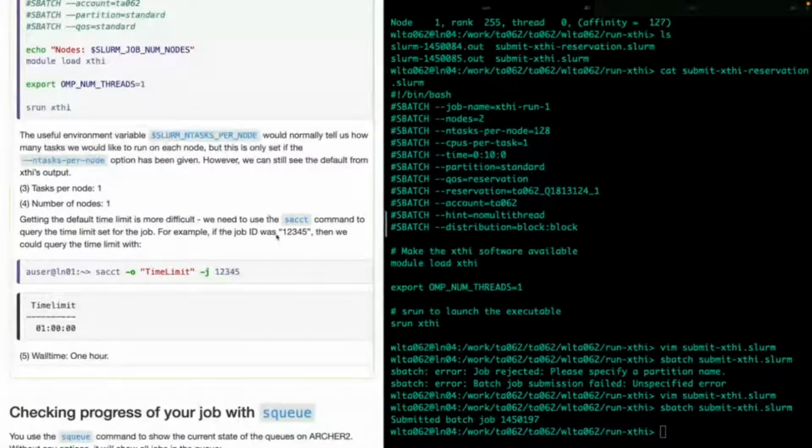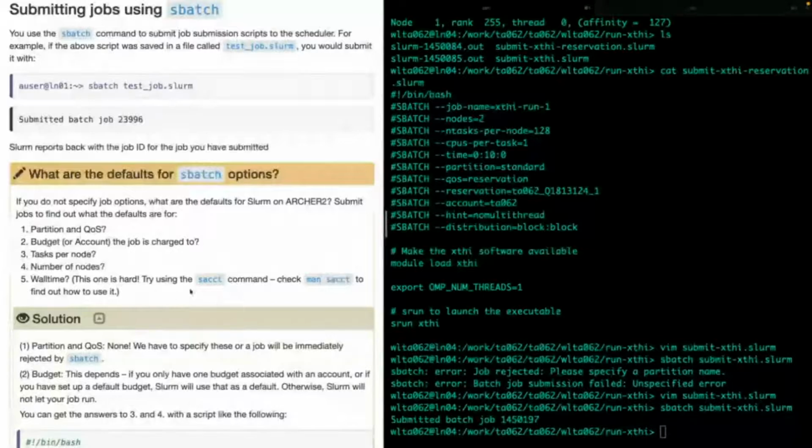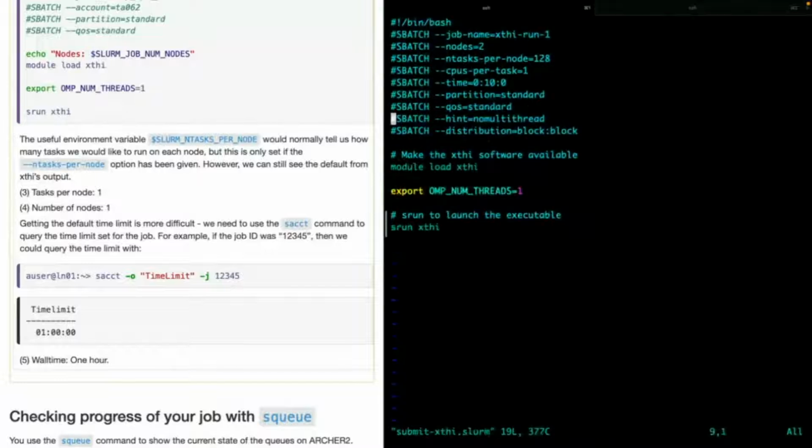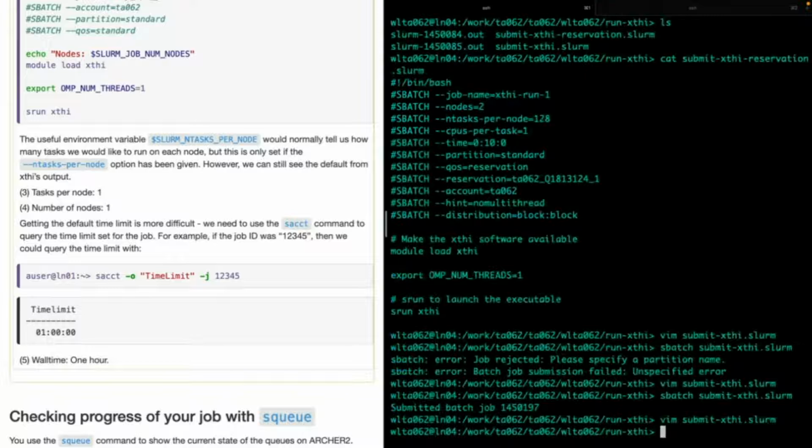Doing the final one as a setup above, this is tricky, and you need to use this new command, saccount. What can happen is if you don't specify the wall time, so I'm actually going to do Julian's suggestion here. If you put in a space there, that essentially deactivates our time specification. So now we aren't saying at all what we want our wall time limit to be. And I'm going to submit that job.